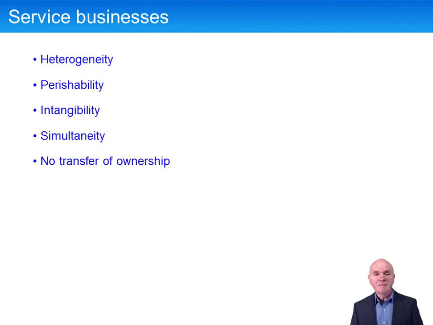Now, how do service businesses differ? A service business will be something like a hotel offering you a room for a couple of nights. And the differences in the nature of service industries or service businesses can influence perhaps the sort of information which needs to be available. And first of all, there is heterogeneity. Heterogeneity means that quite often each customer is being offered a different service.